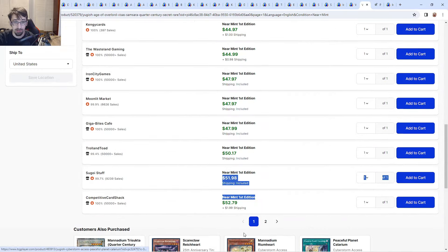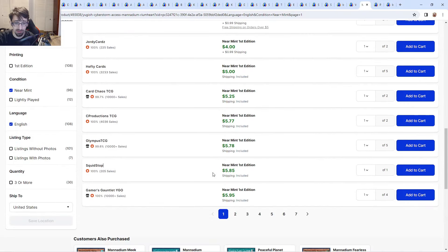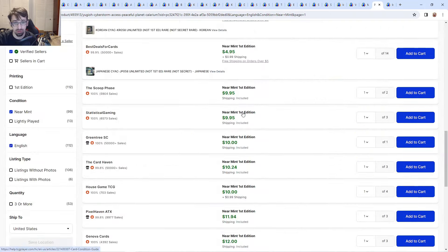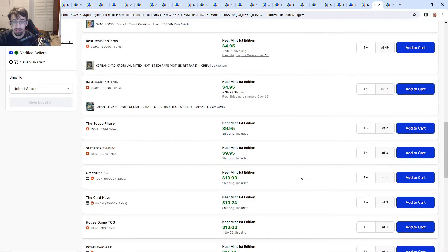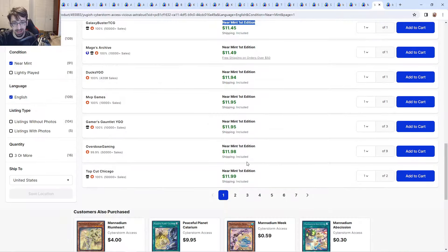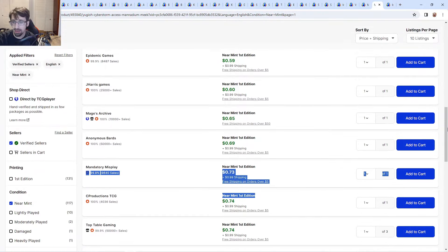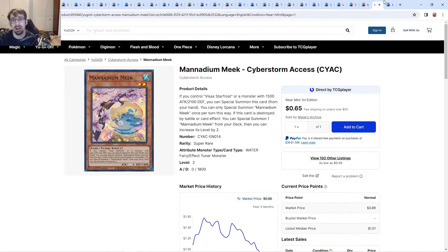Ram Heart is about $5–$6. Peaceful Planets are $10–$12. Astralloud is about $10–$12. You still have dollar super rares here — something to keep an eye on because they might just forget these supers. Maybe grab all the supers you can, or if you consider it bulk, put it to the side as good bulk. That's what I'll say about the Manadium supers — just in case.